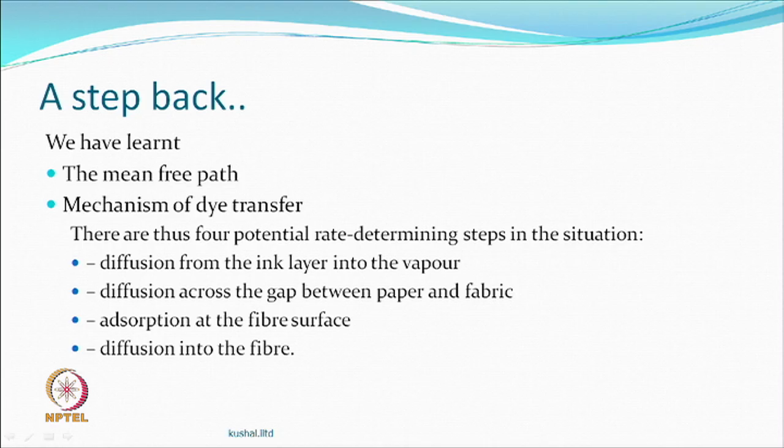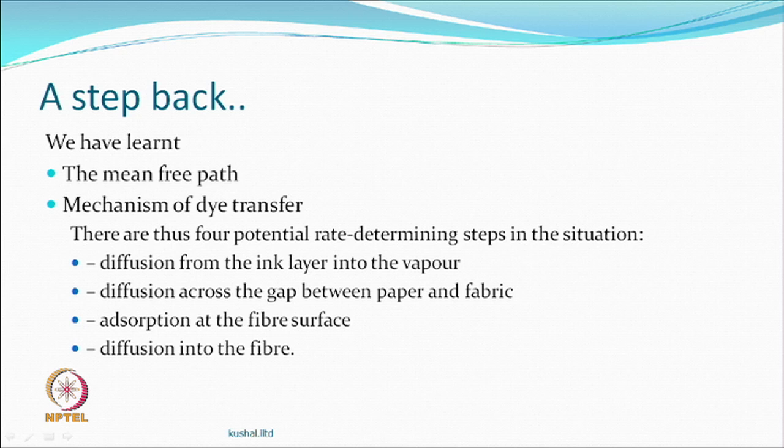In the transfer printing processes, we will be taking this as a last lecture. So, this topic we will try to wind up today. Before this, let us see what we had done, and we had understood in the last time how the dye gets transferred from paper to the fabric and what is the mean free path.